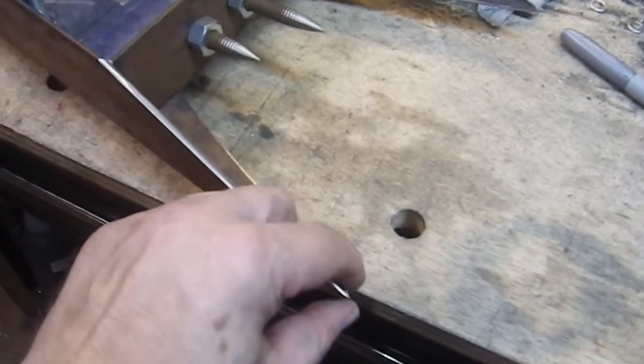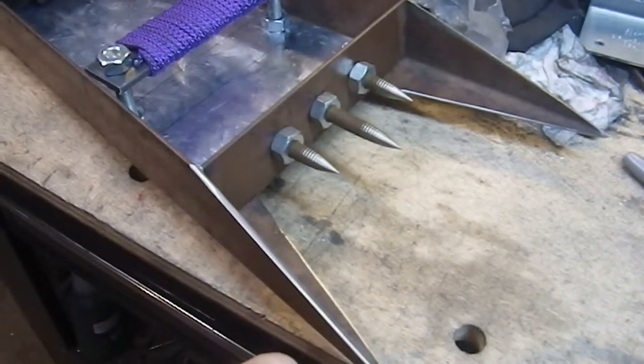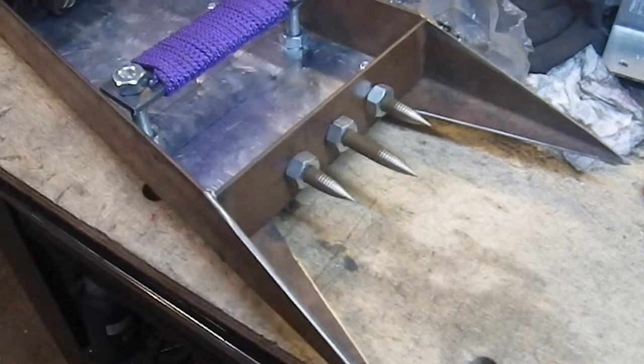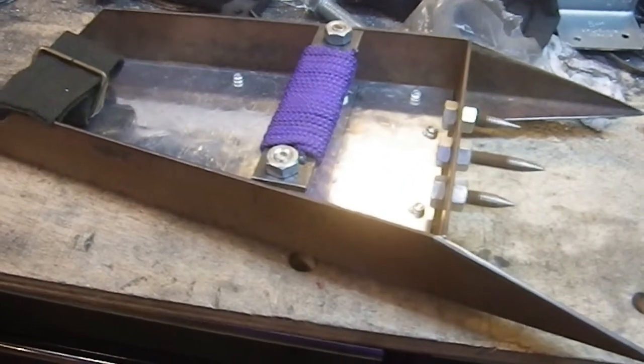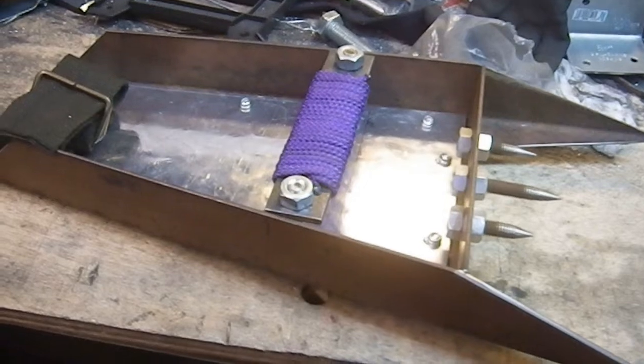So I'm going to do one more section of video. I'm going to put this thing on. I can't really do it with one hand. And then I will show you what it looks like. And then it's time for some stills. So let me go jump ahead right now.